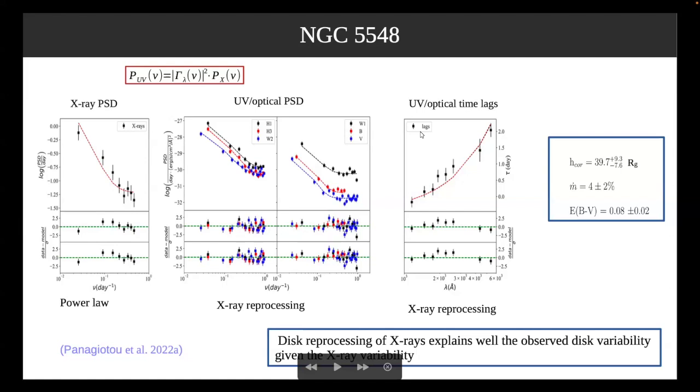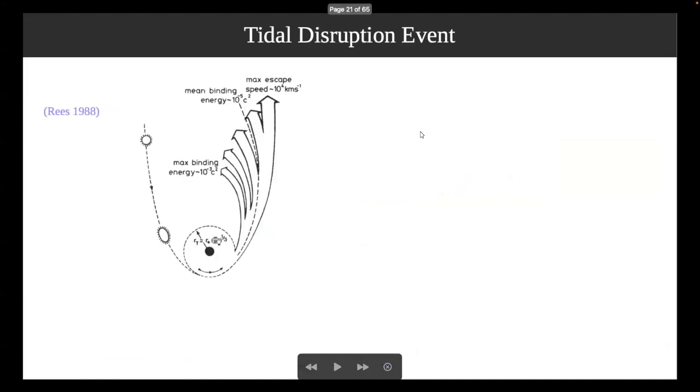Okay, anything else? Otherwise, I'm just gonna change the topics. So now I'm gonna talk about TDEs. And TDEs, okay, forget everything you heard about AGN and assume you have a normal galaxy, right? What happens in a normal galaxy is just you have a black hole in the center that does nothing. It just stays there. It can affect the rotation of the stars, etc. Our own galaxy does that, but that's it. It doesn't do anything else.